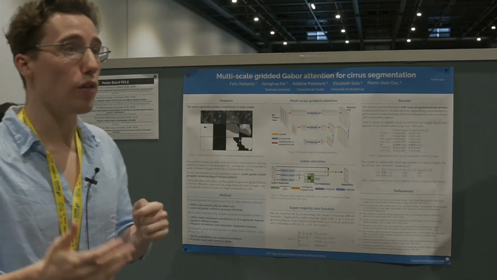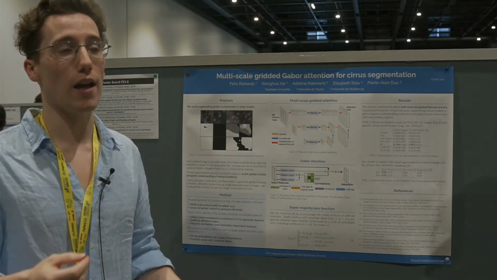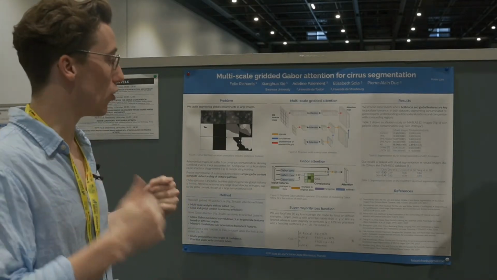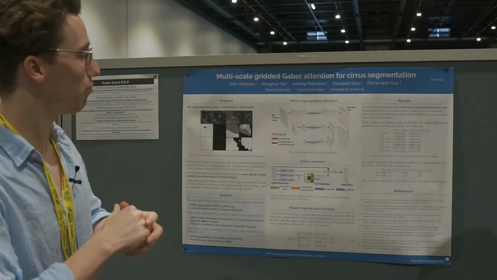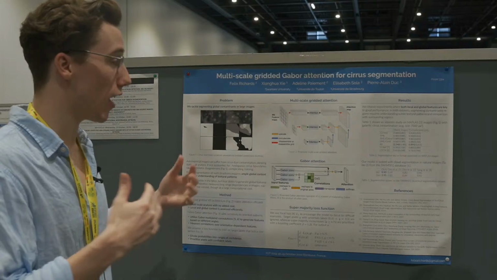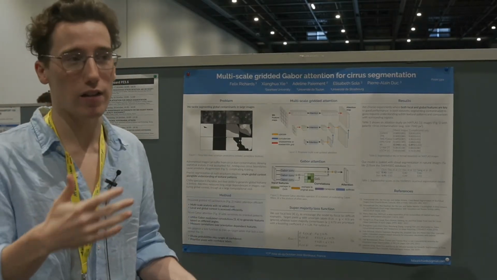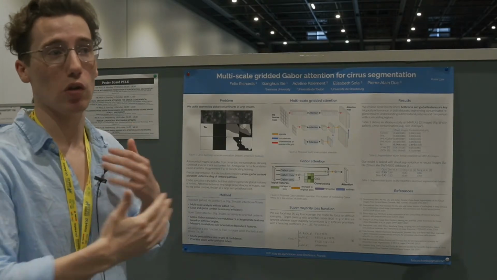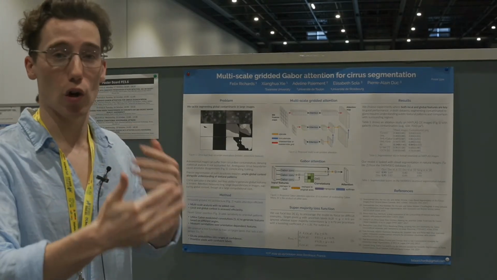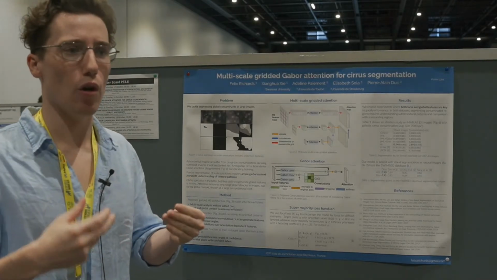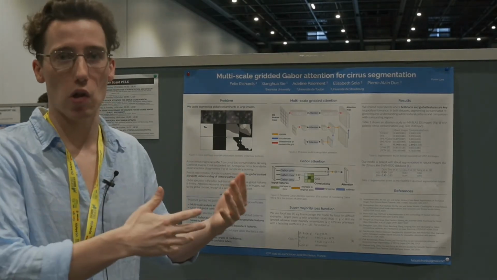So with the Gabor convolutions, we're able to add a dimension of different orientations into our convolutional layer. And using this extra orientation dimension, we then calculated attention over it. You're able to calculate attention, say, spatial-wise, comparing different parts of the image, or over different channels of the features. And we chose to do this over different orientations, so we could compare, say, the feature activations of one orientation to another.